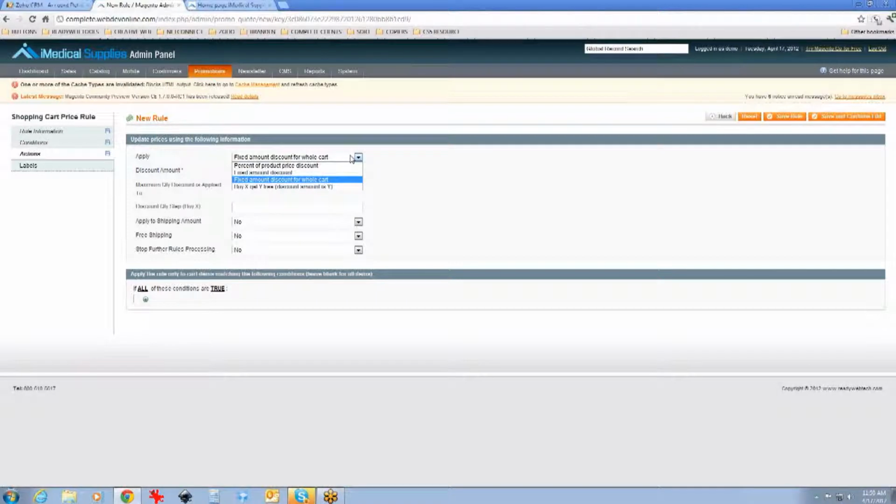You may have been wondering about that. Another type of discount that you can do is you buy X, you get Y free. Buy 3, get 2 free. Buy 5, get 1 free. You're able to do that in this system. Do you want to apply the $10 to the shipping amount? No. Is there free shipping? No. Stop further processing rules? Yes. You can also apply rules to the cart down here.